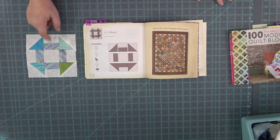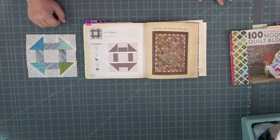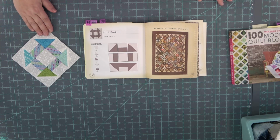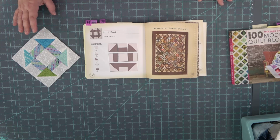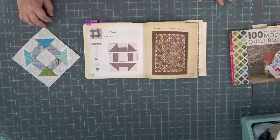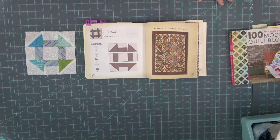You could also use the center square if you had a really cool fabric that you wanted to cut into a focus. And just for future reference, if you want to make a quilt out of it, if you turn it on point, it gives you a whole different look altogether. Again, you can fussy cut something in the center. Just a fun way. And if you wanted to focus on that, you could do something fun in the center, put your print on the outside. I mean, it's just a fun little block to have a good time with. So I actually really like how this one turned out.